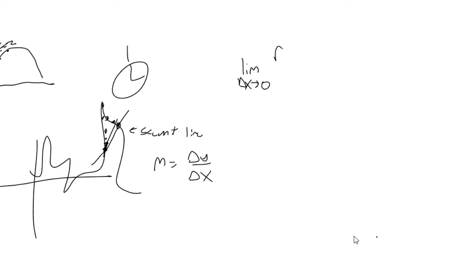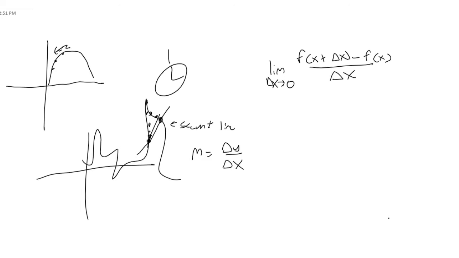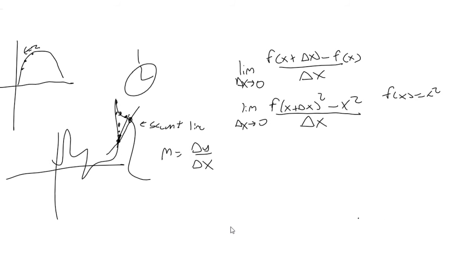And so what does that look like? It looks like this: the limit as delta x approaches 0 of f of x plus delta x, that's our further point here, minus f of x, over delta x. And so we can evaluate the change in a function using this limit definition. So let's say this function, which is parabolic in classical physics, is given by x squared, even though it's upside down. So we'll say f of x equals x squared for your reference, and the limit as delta x approaches 0 of x plus delta x squared minus x squared, all over delta x.